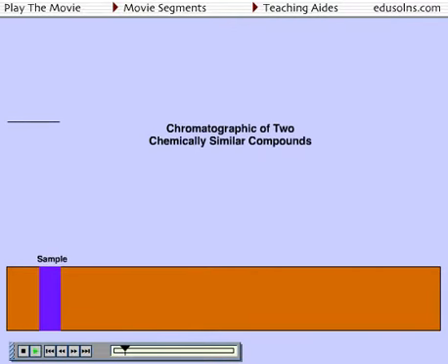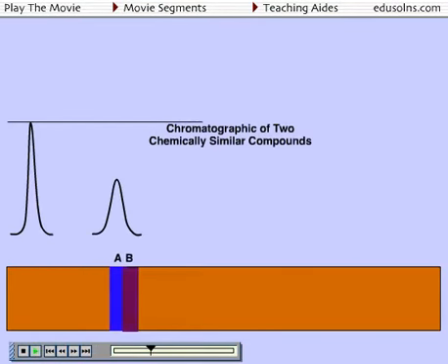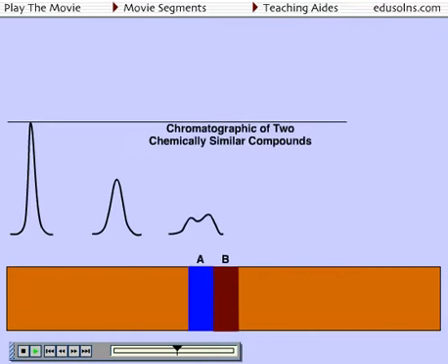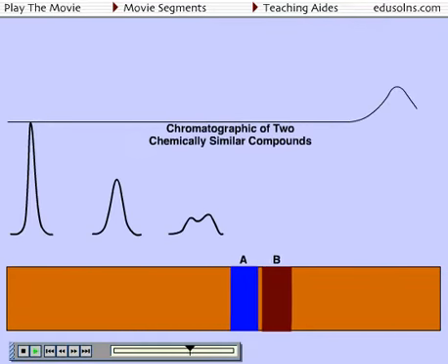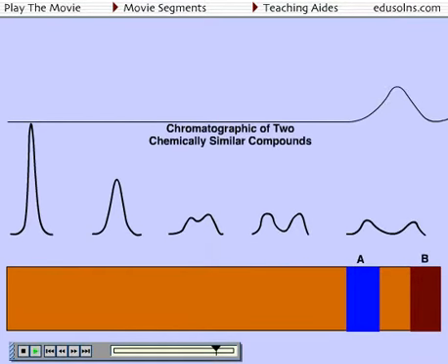An example of adequate resolution can be illustrated by imagining a mixture of two compounds being added to one end of a column. As the compounds are pushed down the column by the mobile phase, they start to separate due to differences in interaction with the stationary phase. The longer the column, the more time the compounds have to separate into two peaks.